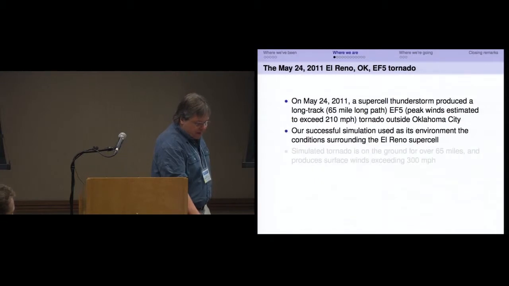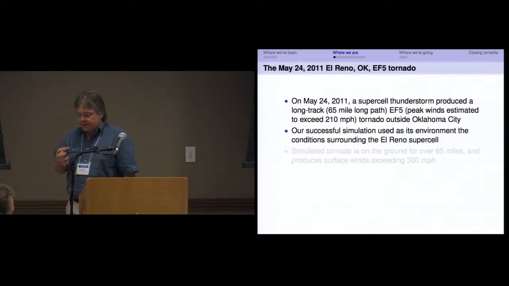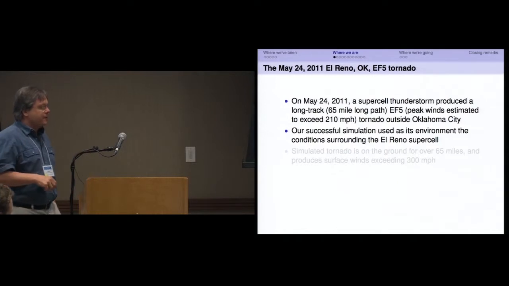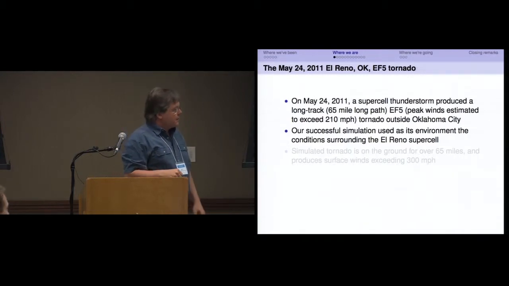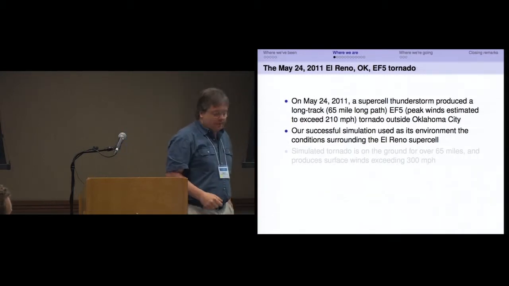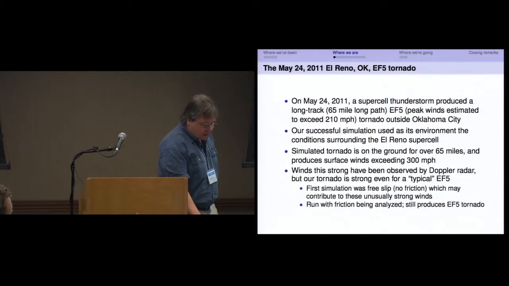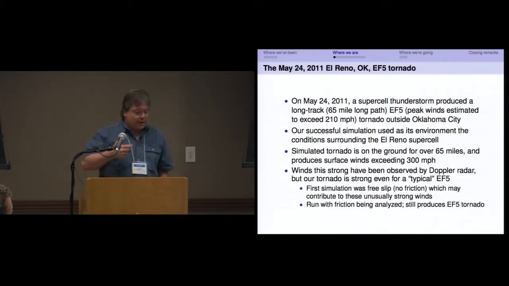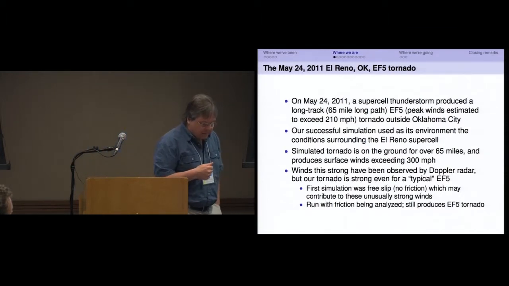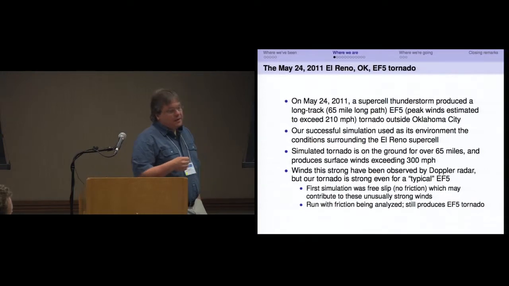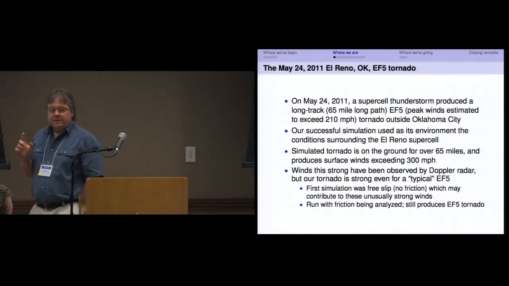And our simulation actually used the conditions that were surrounding that supercell while it was happening. So basically in meteorology, we assimilate data into our weather models based on observations, also on previous model runs. We sort of blend them together. We basically took a column of air that was feeding the storm that actually happened and used that as the initial conditions and ran the model. And this was a successful strategy. The simulated tornado actually is on the ground for almost the same length as the one that happened. In fact, it's still on the ground when I stopped the model running, but it was weakening. Winds exceeding 300 miles per hour. That's insane, but it's not unprecedented.